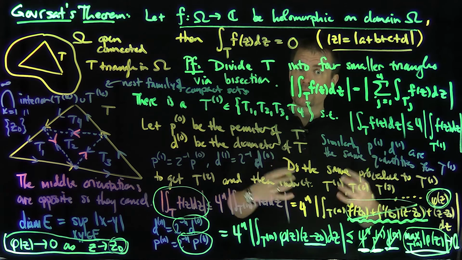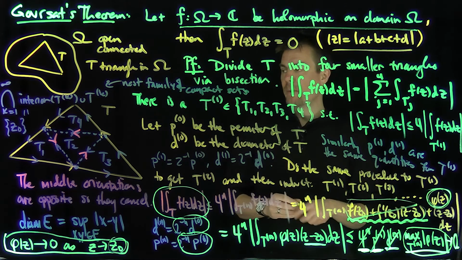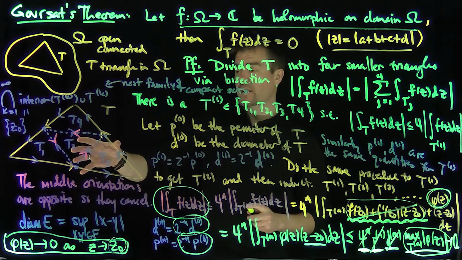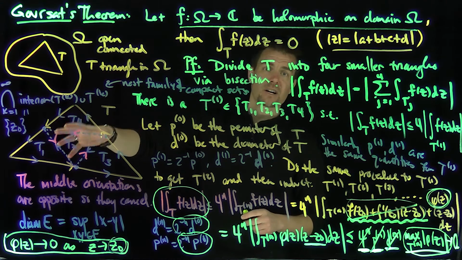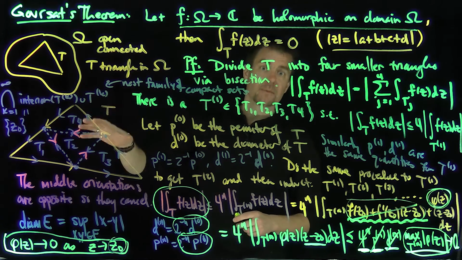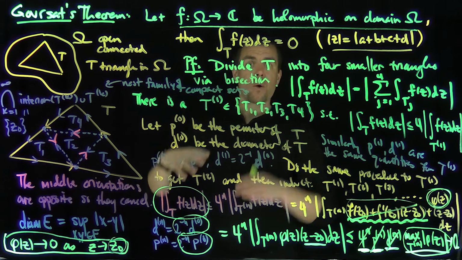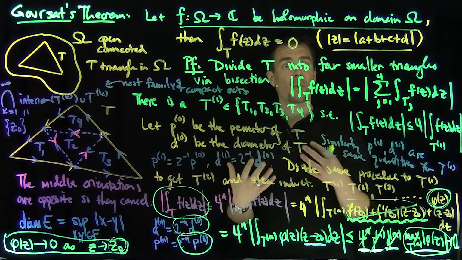The Goursat theorem now is a very, very powerful theorem because you might think of some other geometric shapes I can do this on. So a great exercise is to take this argument I've just done here and do the same exact argument for a rectangle, right? The same exact argument is going to work for a rectangle, and that will help you get one extra level of understanding for why the Goursat theorem is true.